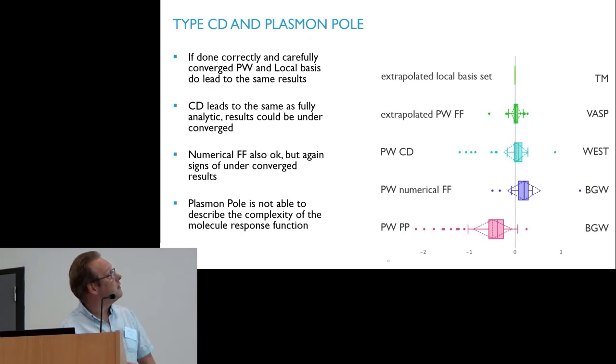Now with the plane wave codes available for comparison, we can now also look at other kinds of approaches. So now here we have the exact result for the GW expansion again, and we are comparing, here's the VASP result again. And then you see that contour deformation with plane waves also brings us pretty much close to the exact result, or the numerical full-frequency approach that is in VASP. The other thing you see is that this one is actually centered around the same point, right? But if you look at West and also here at BerkeleyGW, the numerical full-frequency, see there's a bit of an offset. But this offset is also exactly in the same direction as I've shown you for the basis set convergence. So most likely this offset is actually coming from a little bit of under-convergence in the basis set in the calculations of these two codes.